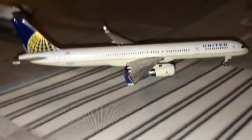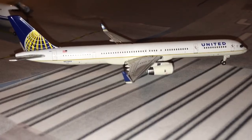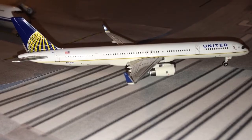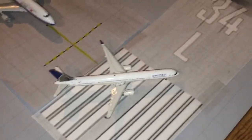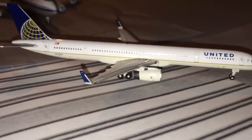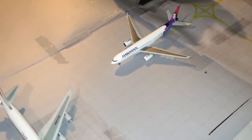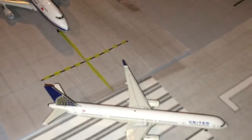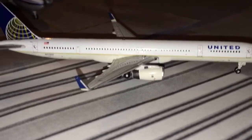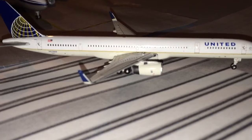Second in line, and just turning onto the runway — kind of a rare sight for runway 34 — we have a United 757-300 going out to Cancun. I know I said this runway isn't normally used for narrow bodies, and 757s are narrow bodies. Occasionally we do get 757s over here, but most of the time they are 757-300s. The only time we get 757-200s is when runway 27 is really busy or backed up.